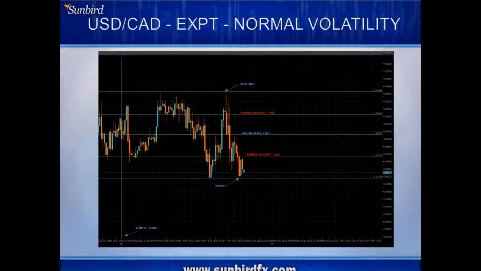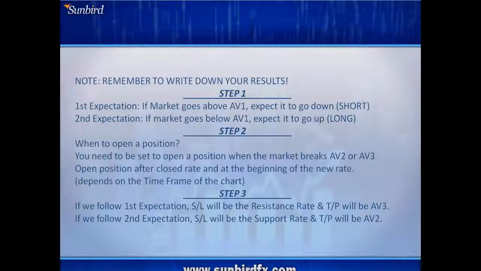Okay, I finished it, doing the same thing, calculating. So I passed through the average. It broke through average 2. I'm expecting it to go back up, I'm getting ready for it. Went to a new rate. I took profit on my last position. I'm opening a new position, it goes back down, and I'm taking profit at average 3. So already 2 positions for sure. These 2 positions are profitable trades, and you're minimizing your losses at the lowest level.